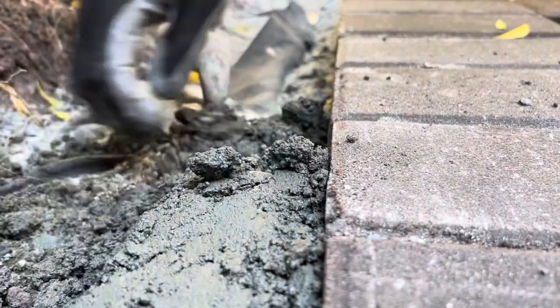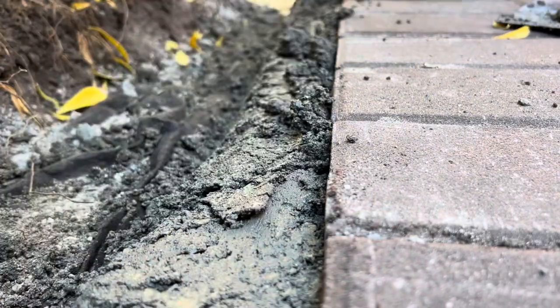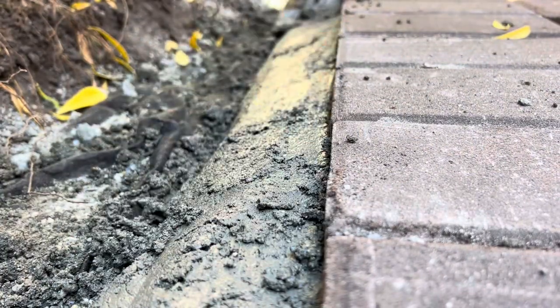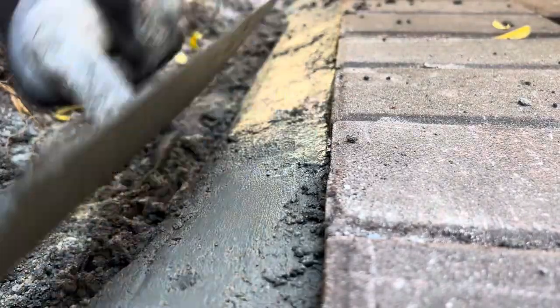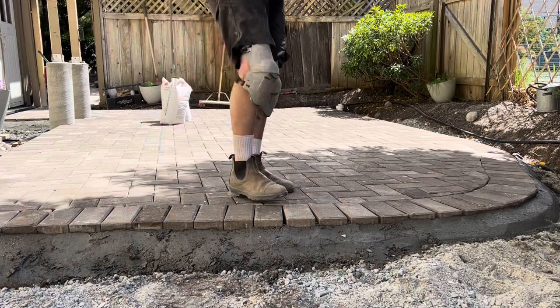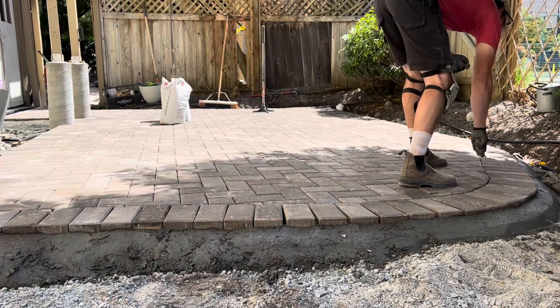Like I mentioned in a previous video in the start of the series, my drainage is right on the edge of the patio. So I'm going to make sure that I'm still curving on the road base layer right beside the clear crush and perforated pipe system there. That water is going to roll right off of it, onto the curb, and down into the drainage — which is pretty cool.